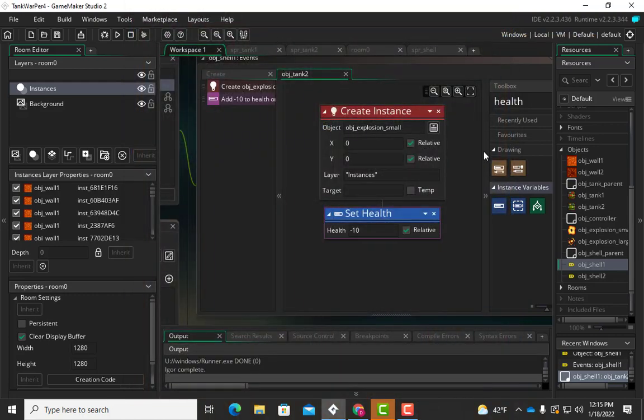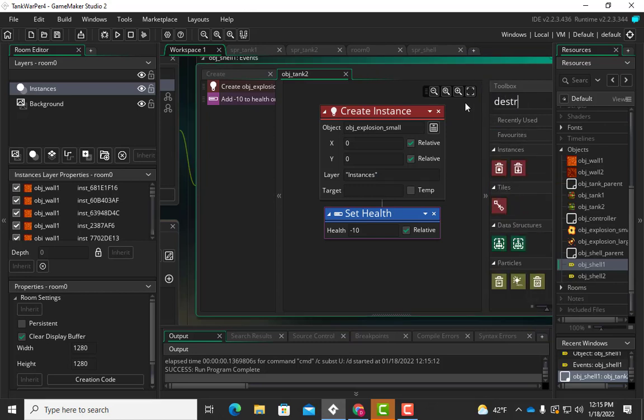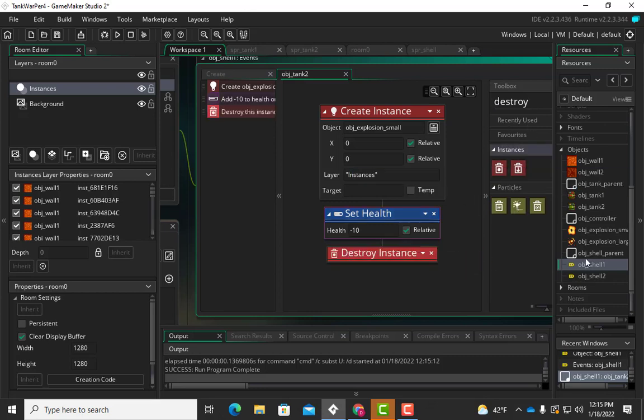Okay, so what we have to remember to do is we need to destroy the shell. Right? So that's just self, because we're in the shell right now. So we want to destroy the shell. And then that should only take 10 points off. So let's try it now and see.